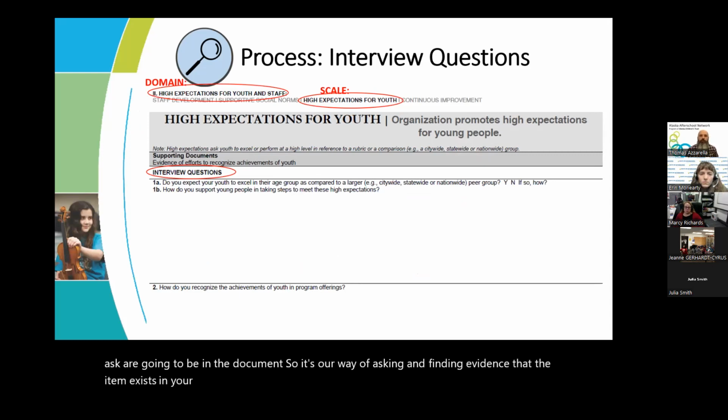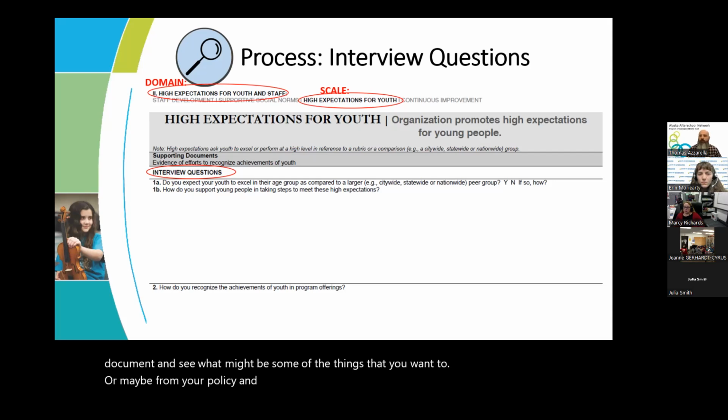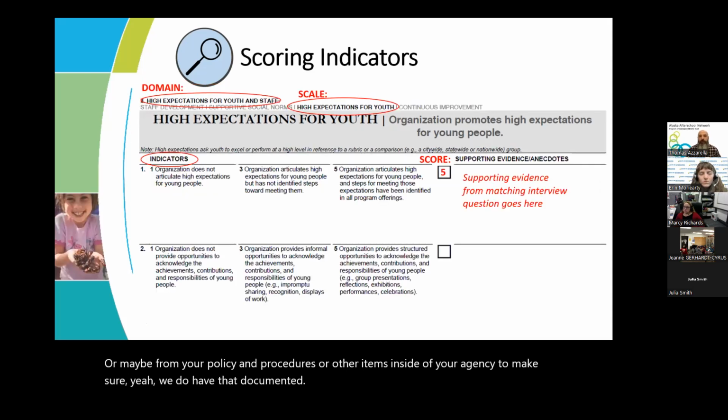So sometimes it's useful beforehand to take a look at the document and see what might be some of the things that you want to pull, maybe from your policy and procedures or other items inside of your agency, to make sure, yeah, we do have that documented. But we'll go through and we'll look at each piece.